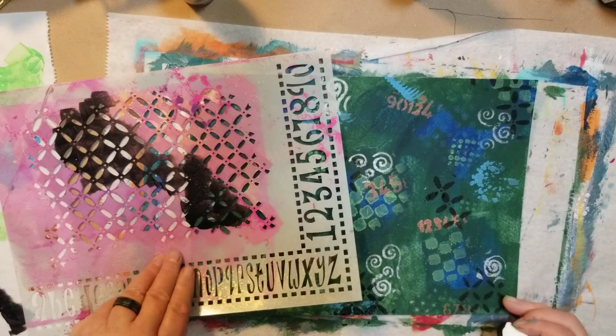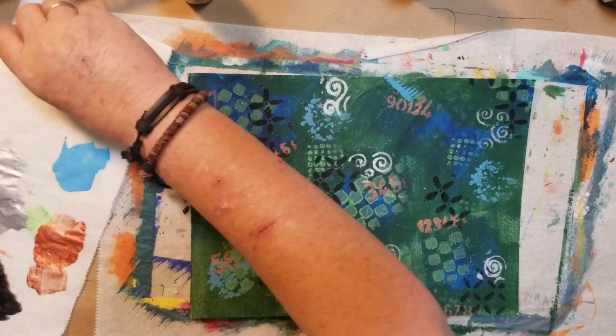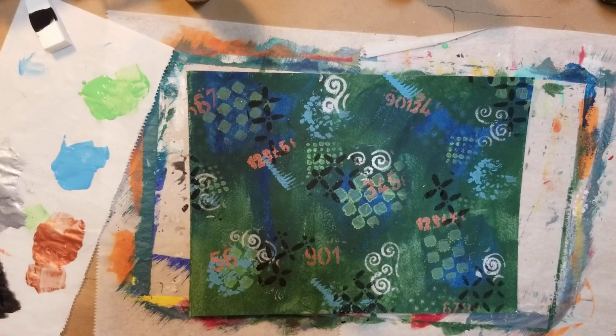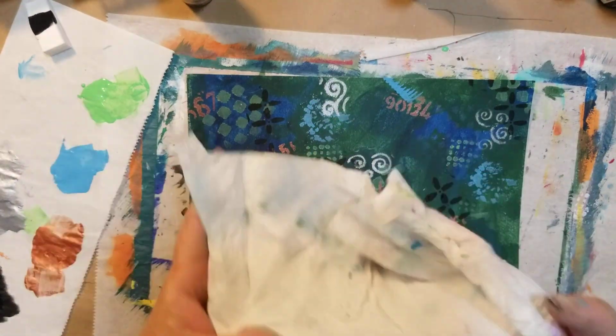Right on that edge. Oh, I just set my stencil in all that paint. It's special. Clean up aisle 2. Okay. Crisis averted. Now see, I have this yummy napkin now. I don't know what I would use it for. You never know. Whatever.